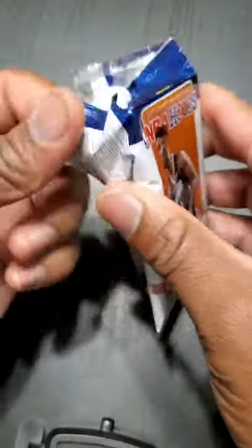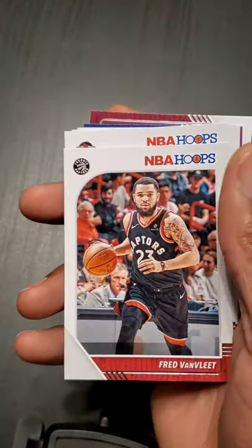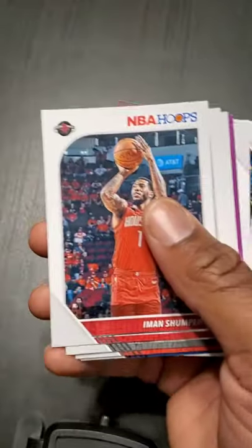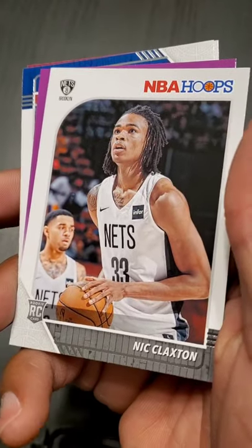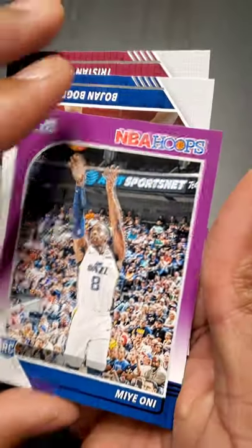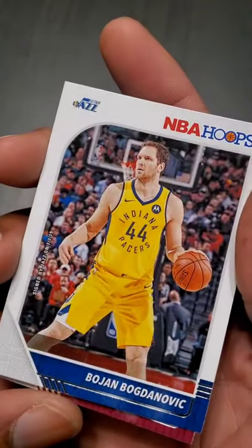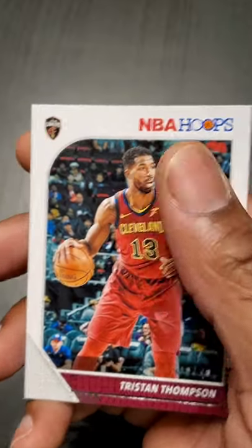Four packs left, ladies and gents. Mitch Robinson, Fred VanVleet — NBA champion, he got that eye injury, maybe took care of it, he worked hard for that championship. Iman Shumpert. Nick Claxton. DeAndre Hunter — I think it's a duplicate. Eight duplicates. Another duplicate but this is a purple parallel — Marial Shayok. Bogjan Bogdanovic — three-point specialist. And Tristan Thompson — I just really don't like that guy.